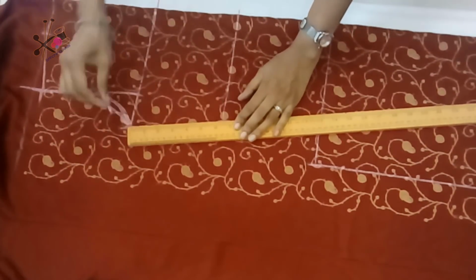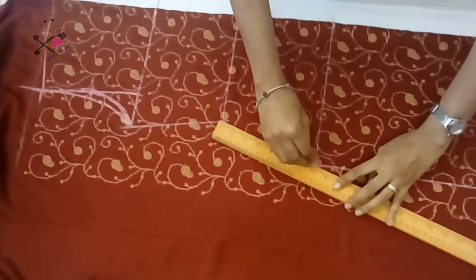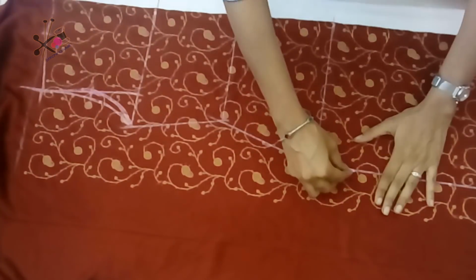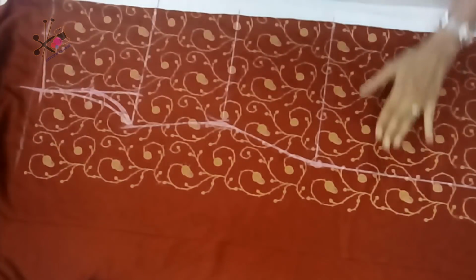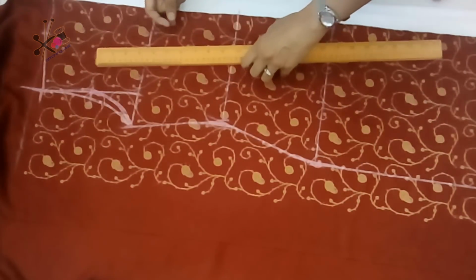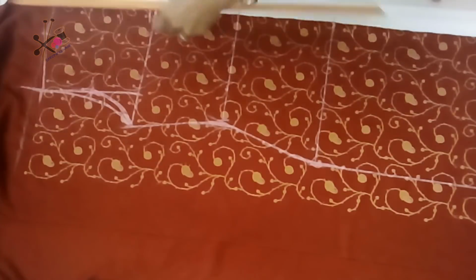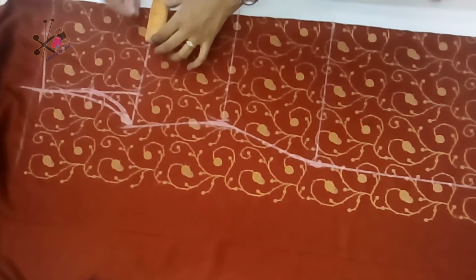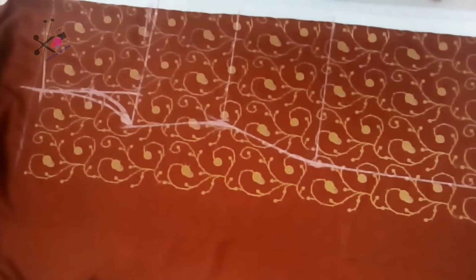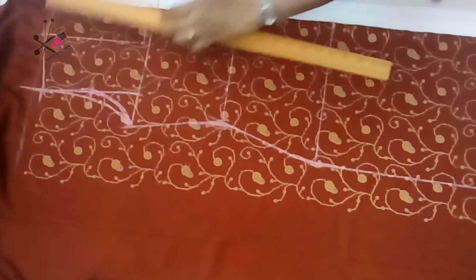Now we join the side markings. We need to give it a shape, and using this method you can cut any kurti or suit. Neck design, it is optional that you mark on this, otherwise I'll be showing you separately on a ready-made neck cutting how to make a neck.